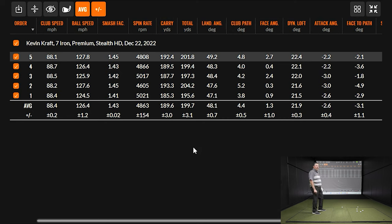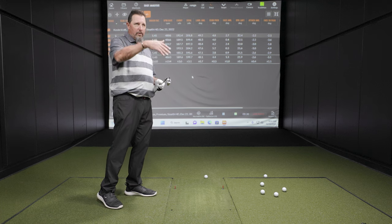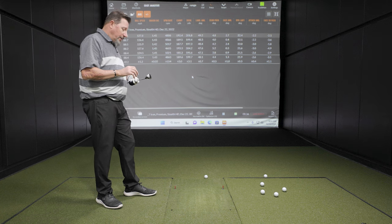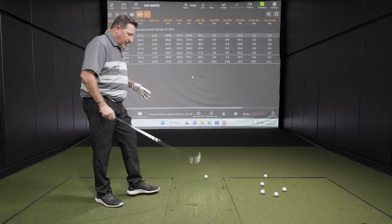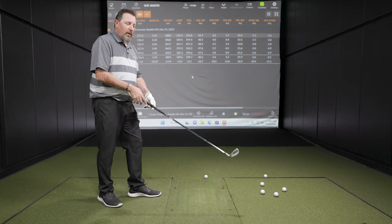The consistency really stands out — it was a very consistent performer. The golf club did what it was supposed to do, which is a wonderful thing. Trajectory was good, got up there really nicely. Distance was really good too — there's a lot of speed in this club. It's not just designed to help get the ball up and turn it over; there's genuine ball speed here. The feel at impact and auditory response are really really good.